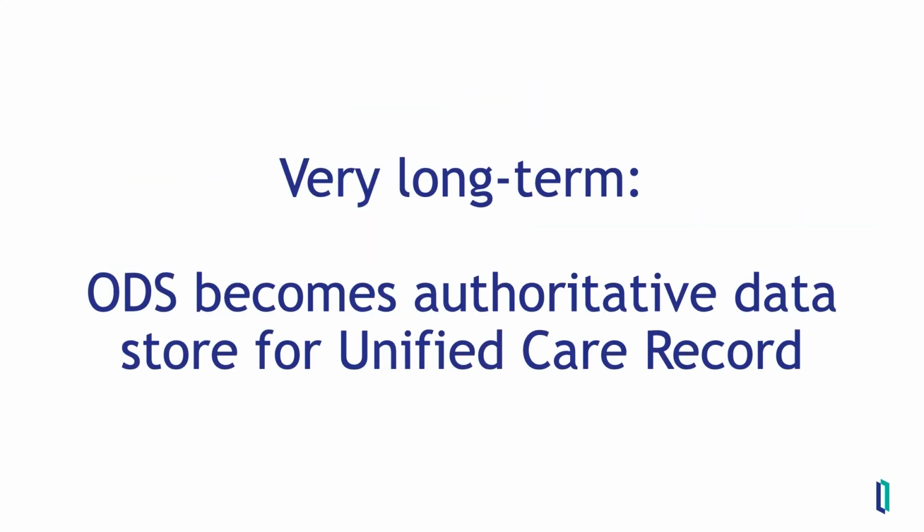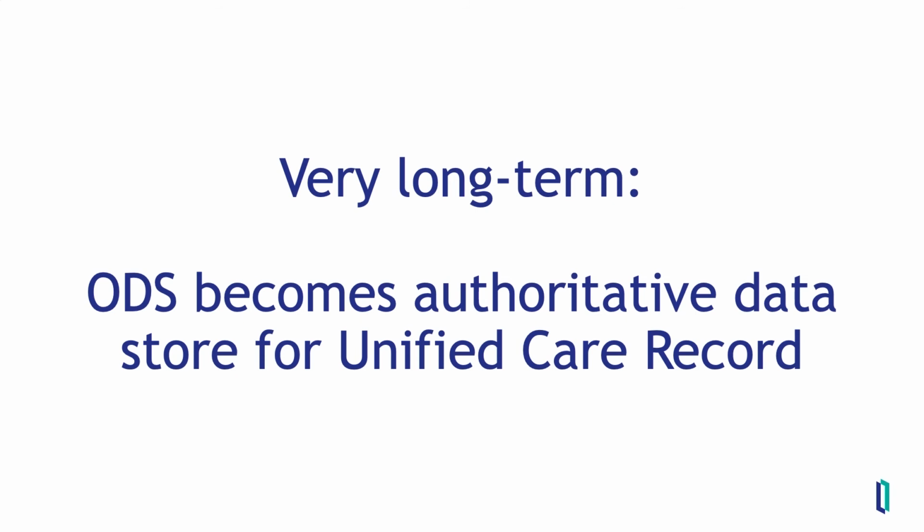In the much longer term, the operational data store is going to become the authoritative store of data within the unified care record. And what that'll look like is it'll probably happen in a few phases. The edge gateways will probably stay as they are, but the operational data store will essentially become the source of truth. So once we have these relational data model changes in, and we are confident in the scalability, the performance and the robustness of the data model, it won't be a matter of how much data you want to store in the ODS anymore. All your data is going to go to the ODS.